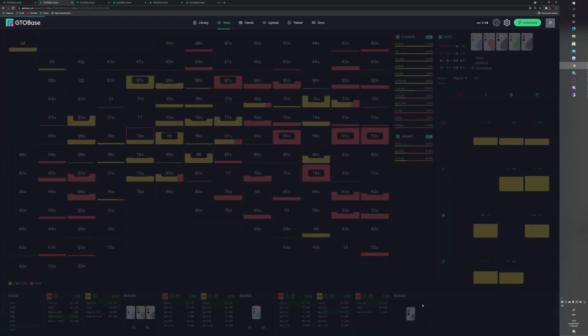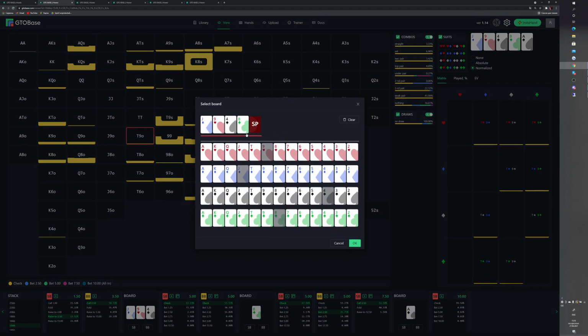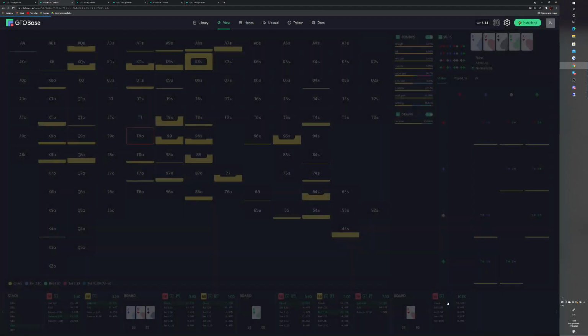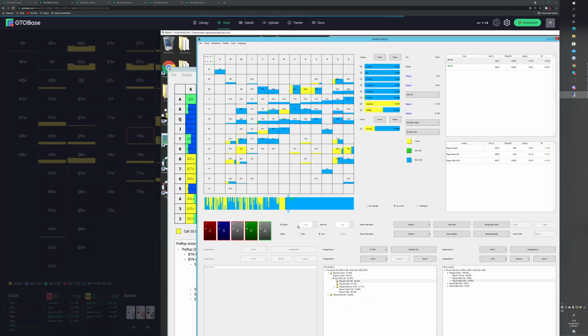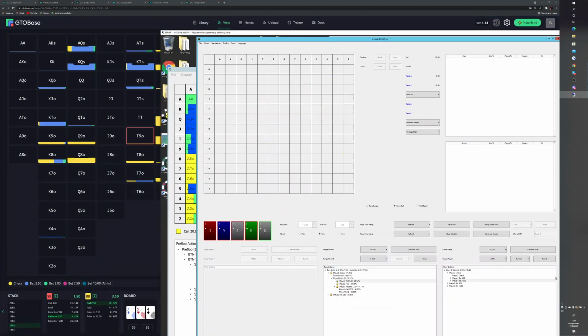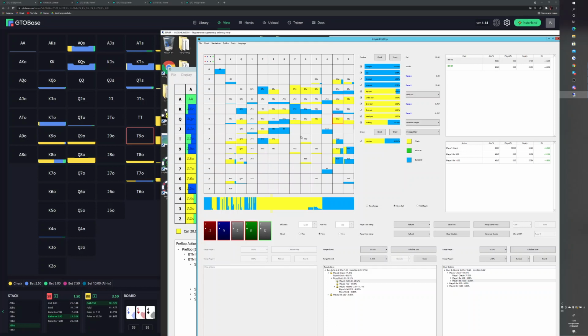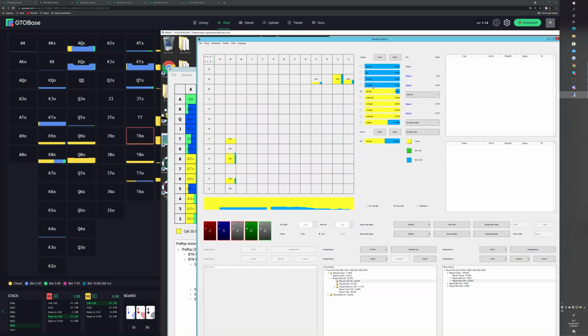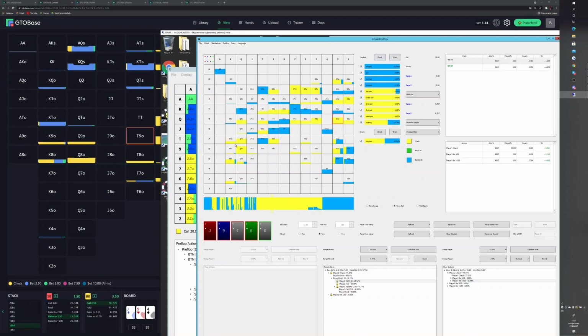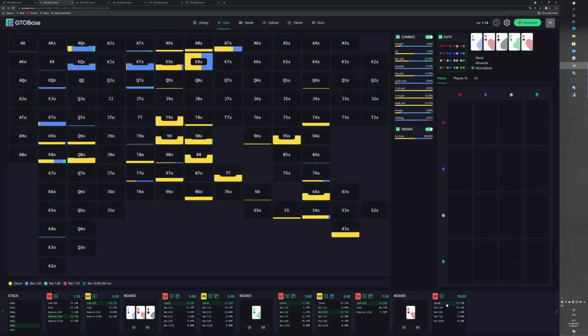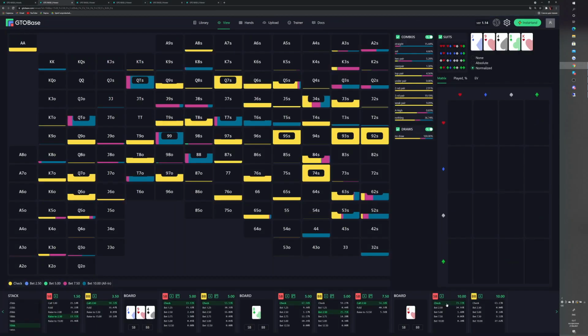Yeah, even if ace comes on the river, we still value bet any 9. And what about king? Do we still value bet any 9 on the king river? Let's see. Okay, here we think that we still value bet 9x combos because, oh no. We see that when king comes on the river, we don't value bet as thinly. We don't value bet any 9x hand anymore, because king actually improves a lot of hands. So we value bet king x plus. 9s, jacks, we check. Oh, here we can't even value bet pocket aces.